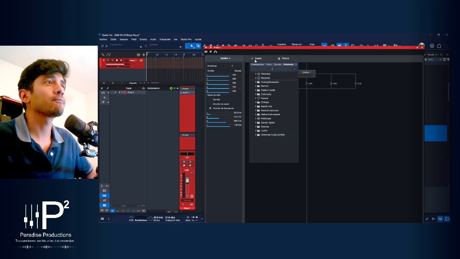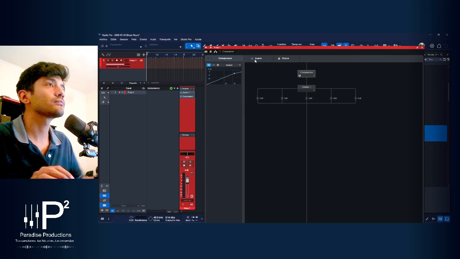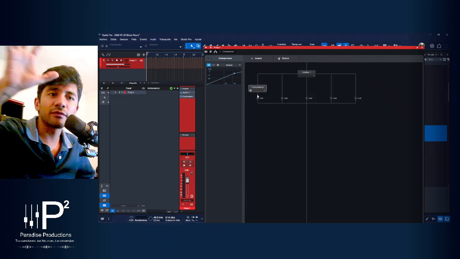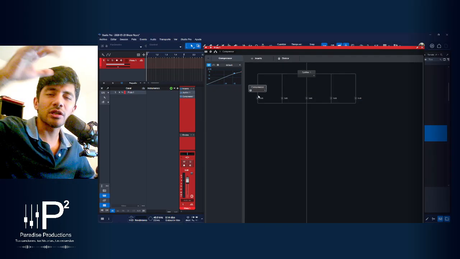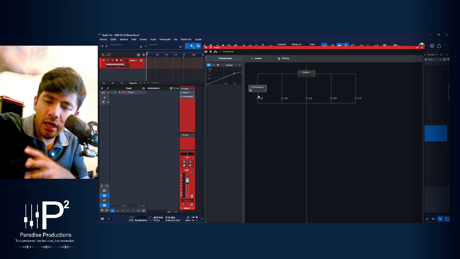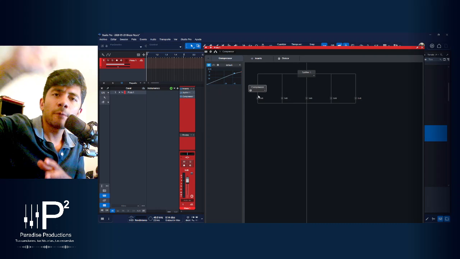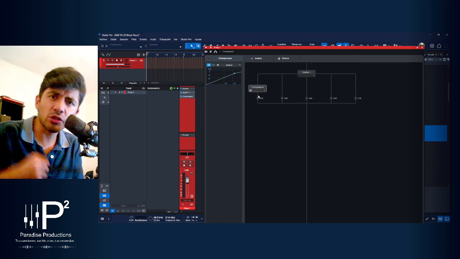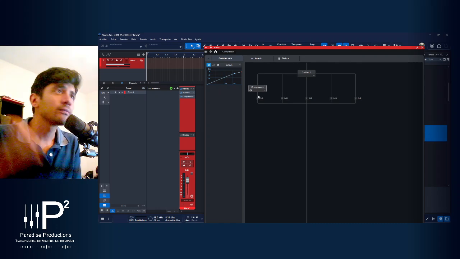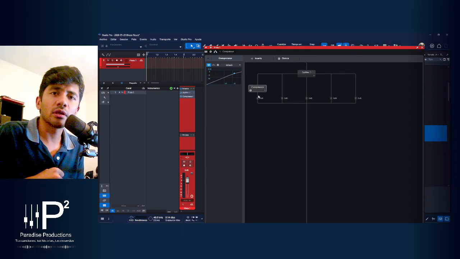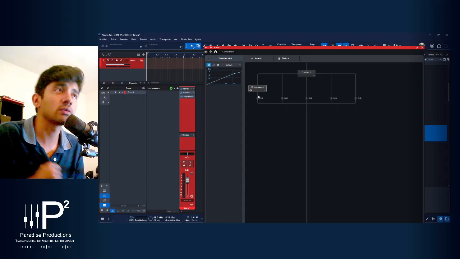So anything that I'm gonna insert right here is gonna be 250. So let's say I want a compressor affecting just up to 50 hertz, because I want my bass and my drum very compressed. Just the bass, the lowest frequencies.